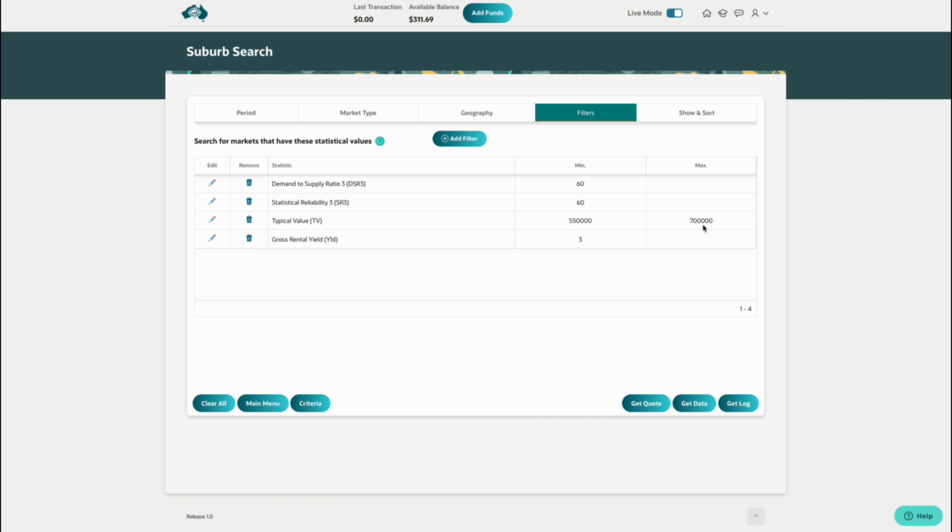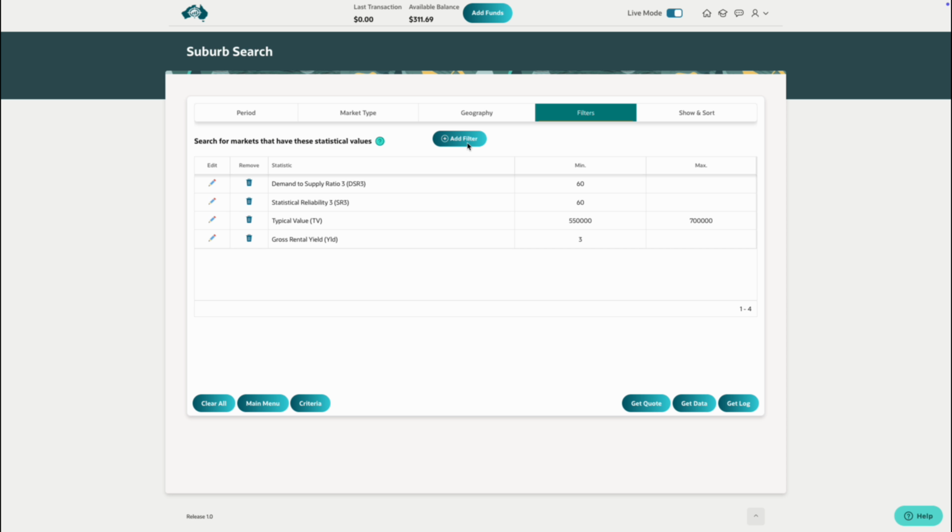And this filter limits suburbs to those with a yield of at least 3%. A matching suburb must satisfy all these filters. In other words, the only suburbs that match must have a DSR of 60 or more and an SR, statistical reliability, of 60 or more and a typical value between 550 and 700,000 and a yield of at least 3%.